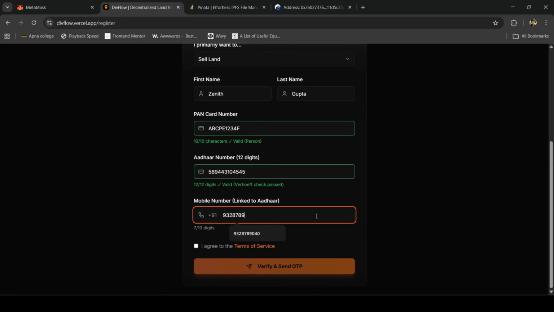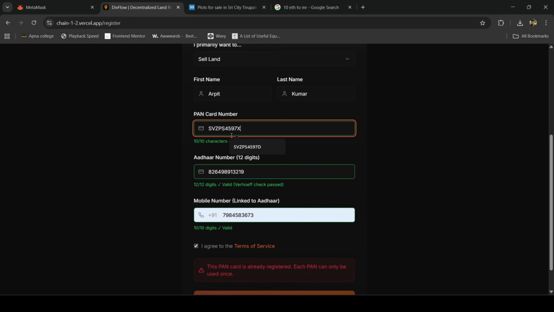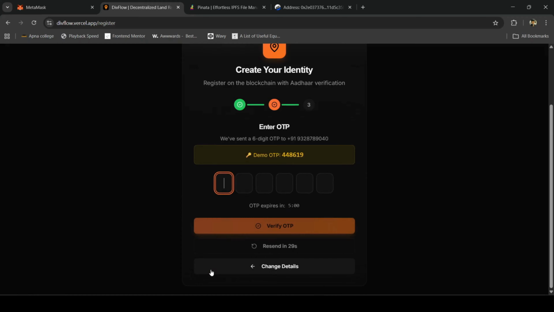If we enter a mobile number, we can proceed with sending the OTP. Also, we have handled the edge case when a user tries to register with an already registered Aadhaar or PAN number: an error pop-up will appear saying this Aadhaar or PAN number is already registered. We are using a demo OTP verification system for now, but for a higher production scope, we are planning to integrate Setu or Surepass APIs.